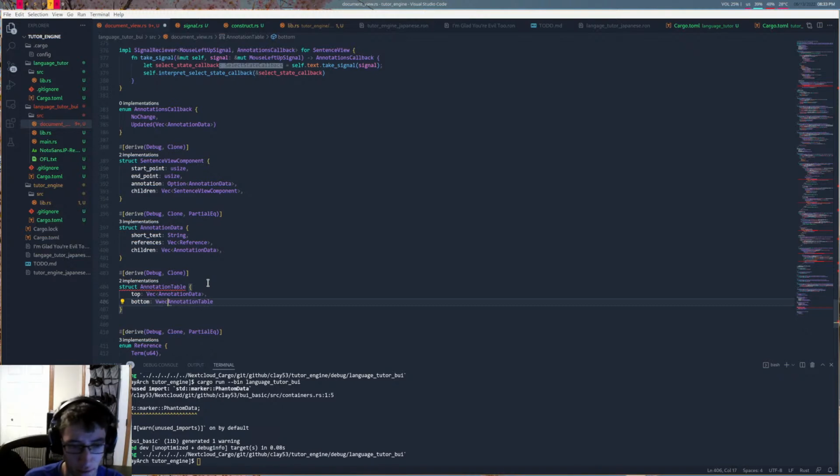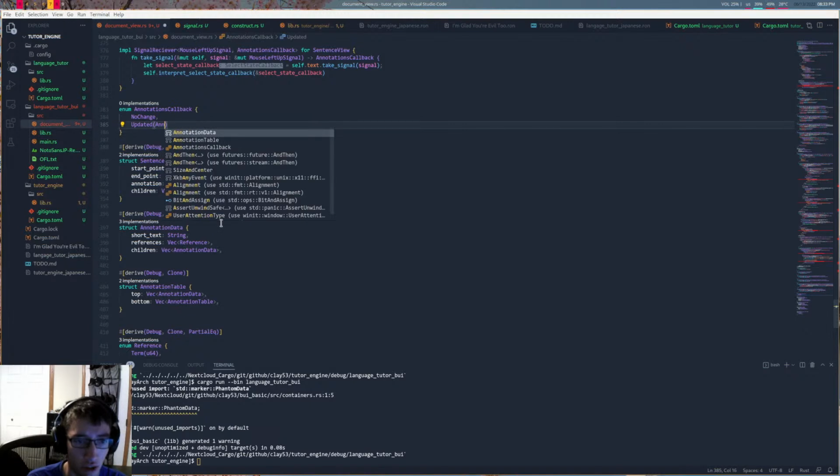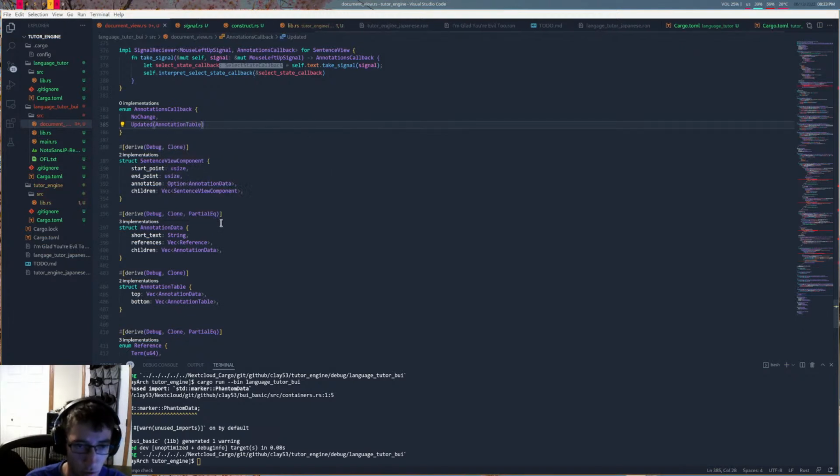But if you make it like a vec of annotation table or something, that might kind of be what we want. Yeah. All right. So then this is now just going to be an annotation table. Okay.